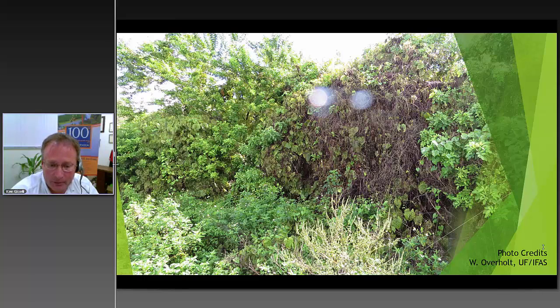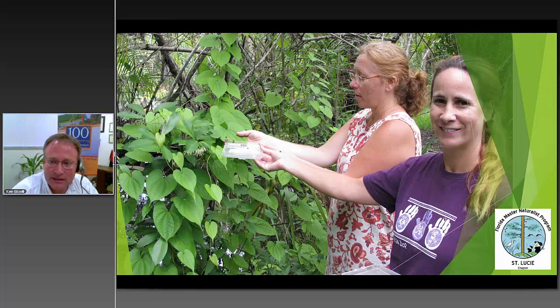And that is actually because the air potato leaf beetles are doing a pretty good job of chewing up those leaves. And you can see that it's not really impacting the leaf material around it, which is a little bit unfortunate because that's all invasive stuff around it as well, but of another species. So you see them release, and that's Eva Reese in the background. She's a Florida master naturalist working with Veronica, releasing air potato leaf beetles on our air potato vines.